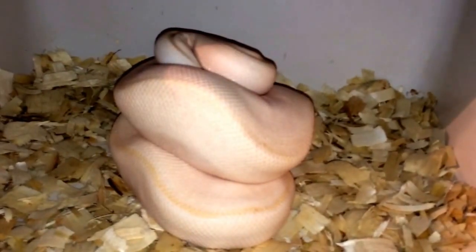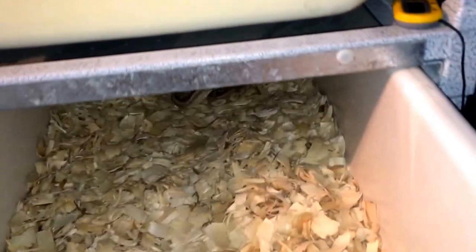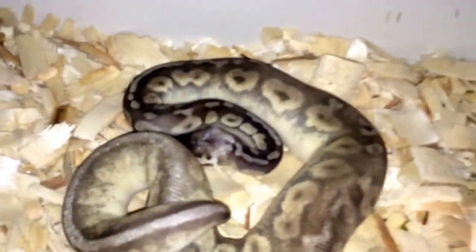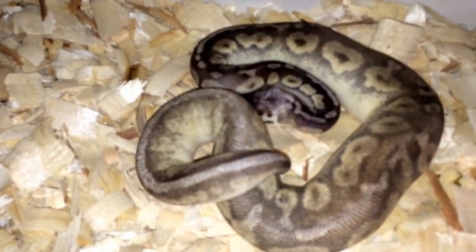Next up is Gibbs — he's laying very awkwardly, he's a little pink right now, he's about to shed. He's an ivory male; I got him from Mike at Porter's Pythons. Not gonna bug him too much. This was my wife's first snake — this is Elsa, she's a sterling. She's about to shed too; her colors are getting real dull right now, usually a little more silver than this.